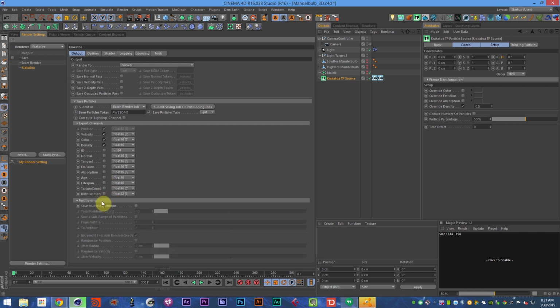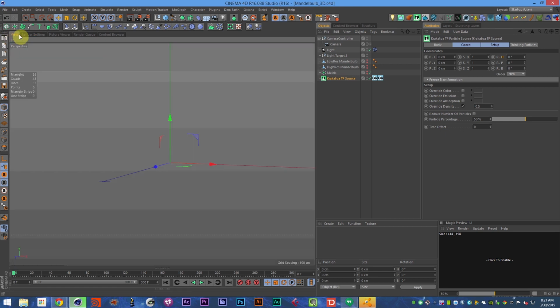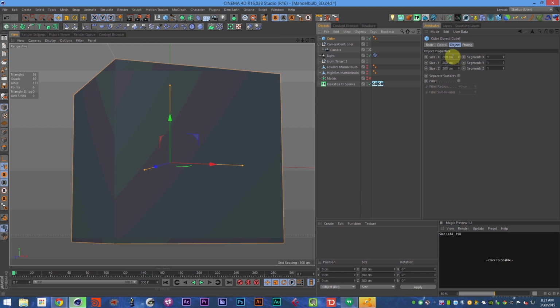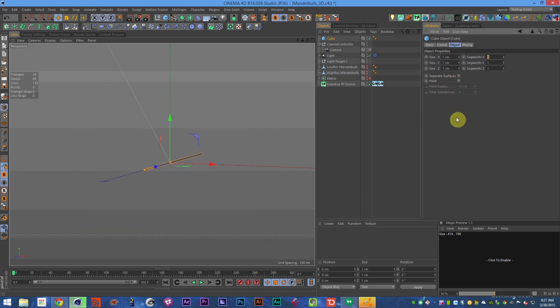And we're going to partition it, save multiple partitions. We'll save 10 partitions, and we will randomize the position. Let's go ahead and add a cube to the scene. And just based off of what we have right now, I'm going to make this cube 1 by 1 by 1 and see if I can see it.